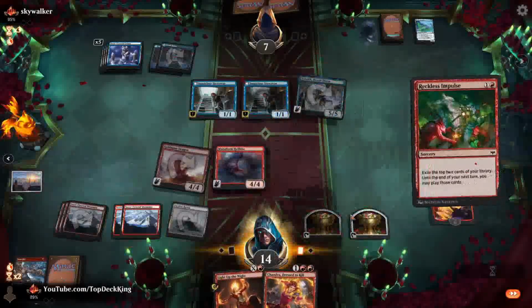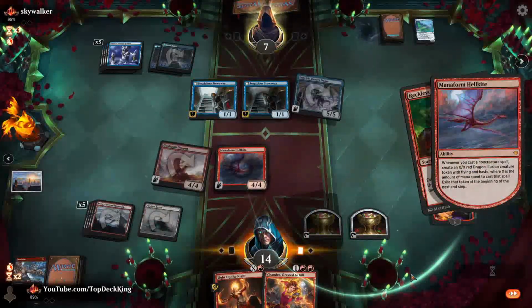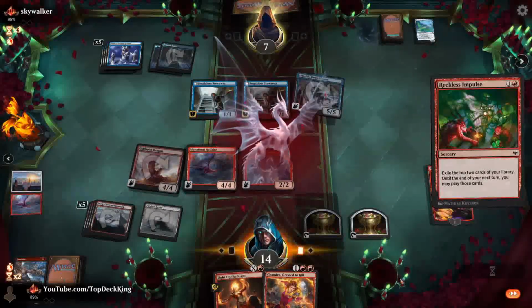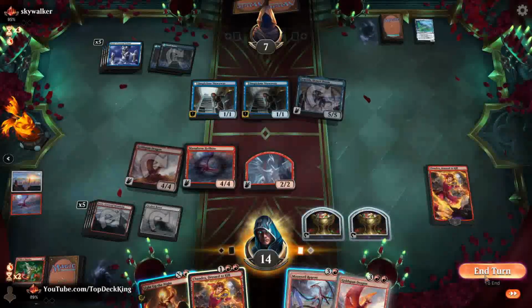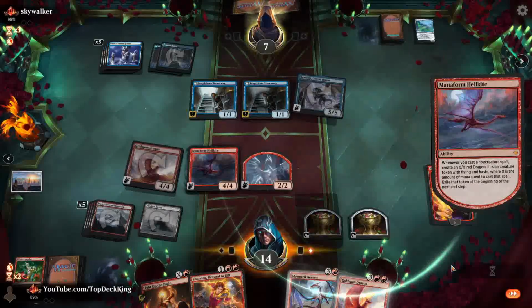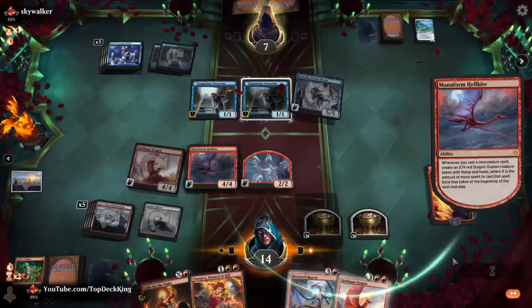Alright. I get to create a blocker. It's a cast trigger, so regardless, I get to create a blocker. Regardless, I get to create the blocker. Well. Welp. Oh no, yeah, it does it end step. Whoopsie daisy.